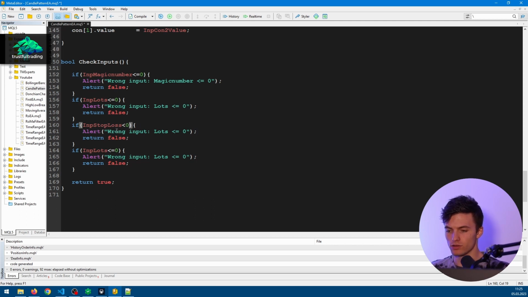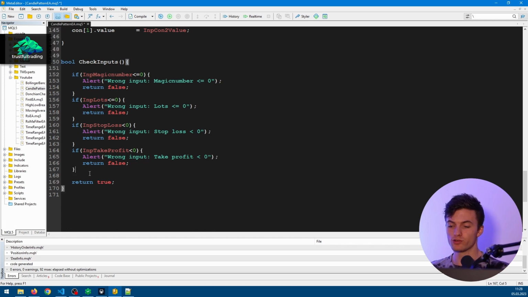So we just want to make sure that it's not below 0. So wrong input, stop loss below 0. And also for the take profit, input take profit also can be 0. So just if take profit is below 0, we want to return false.